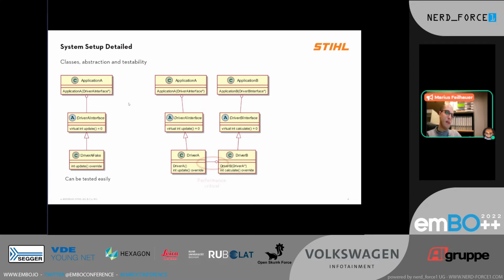And now the interesting part was this connection. Our driver B has a dependency on driver A in that example, and we're doing some kind of dependency injection. So driver B knows about driver A, and other than the application, it knows driver A directly. It does not take the path via the interface, as we're doing for the application. The application gets driver A only via the driver A interface, but driver B gets a dependency to driver A directly.